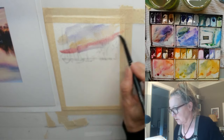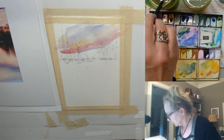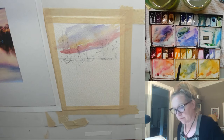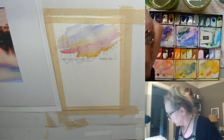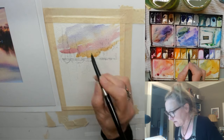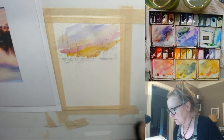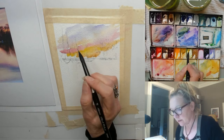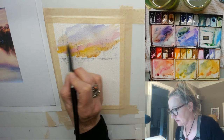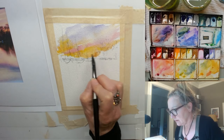Let's put a little more. We really want to push the brightness back there of this sunset. So right here where the sun is blazing in yellow, I'm going to use that light yellow color.